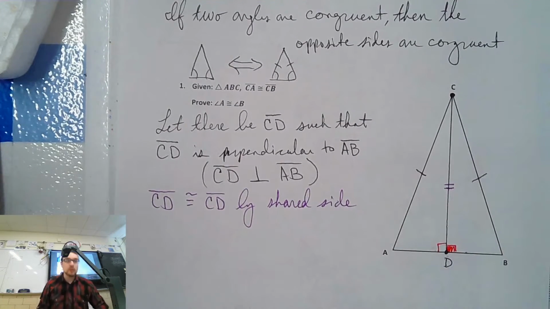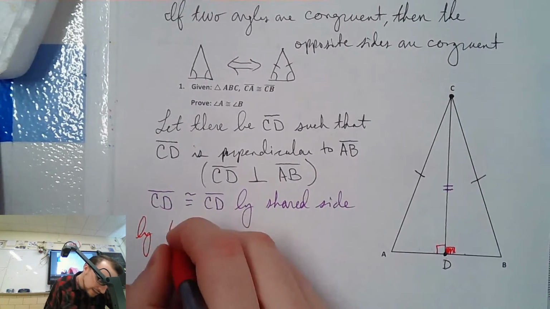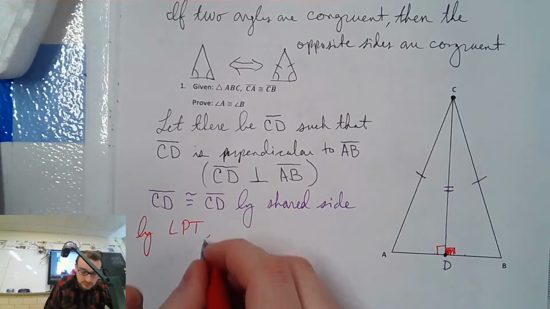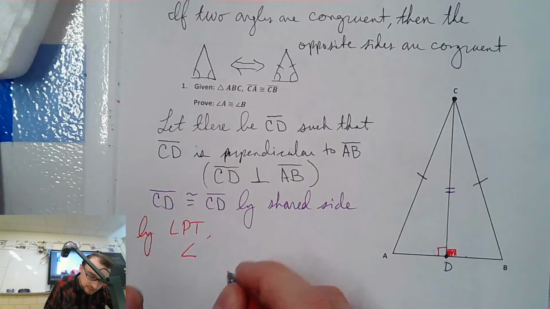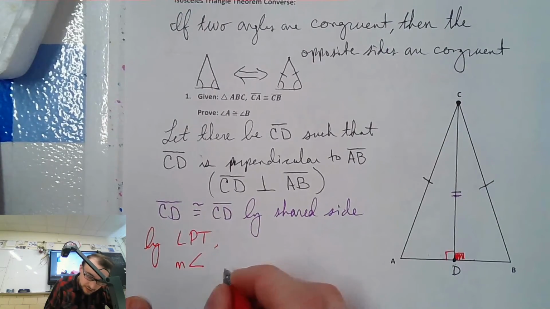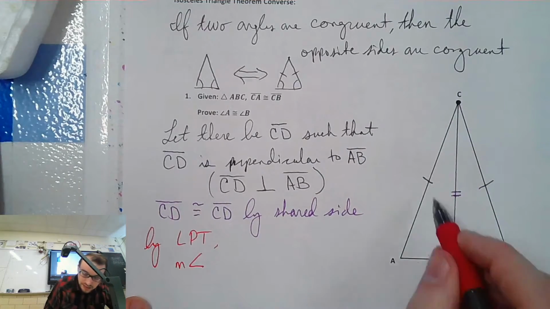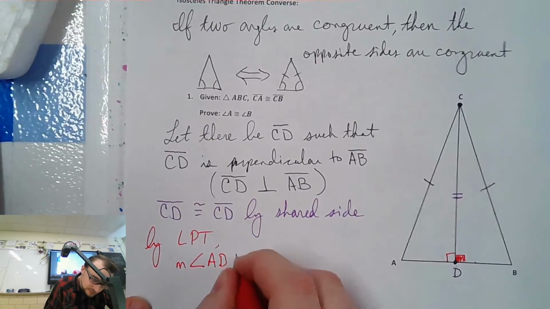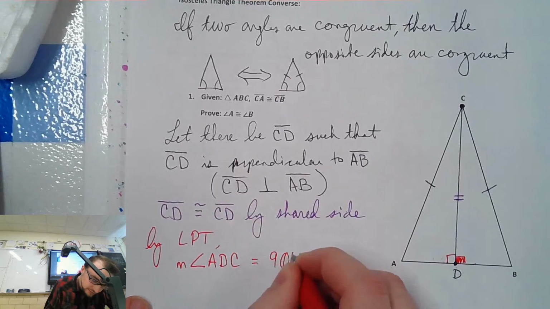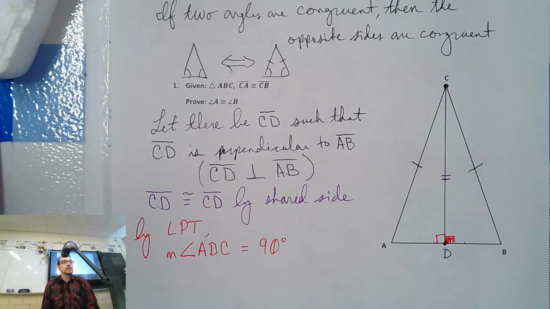Exactly. So what we're going to write instead of doing the whole linear pair theorem thing, right? Linear pair theorem means this, definition of supplementary. It's semester 2. We can now just say this. By linear pair theorem, the measure of angle, what is that? CDA. Let's do ADC. Equals 90 degrees. We just cut to the chase, right?